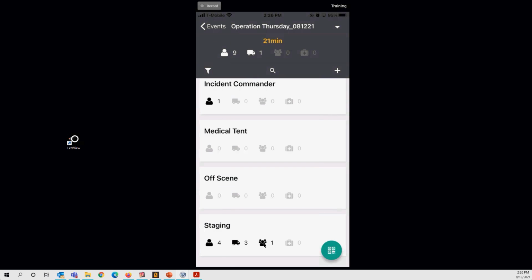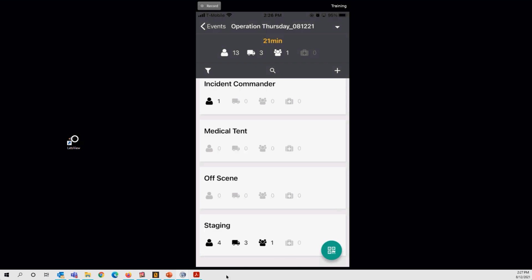So when you're looking at resource tracking, it's not just all about checking them in, but it's also about moving them to where they need to go, right? For example, if all these people are being checked into staging, or if you're using this for our conference, if you're checking these people into different classes, you obviously want to move them around from assignment to assignment or class to class in that case. So there's also that option of doing that within the Track app as well.